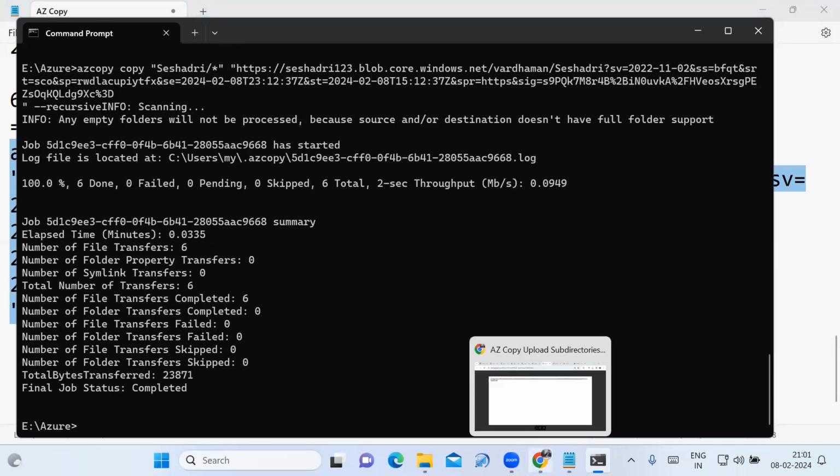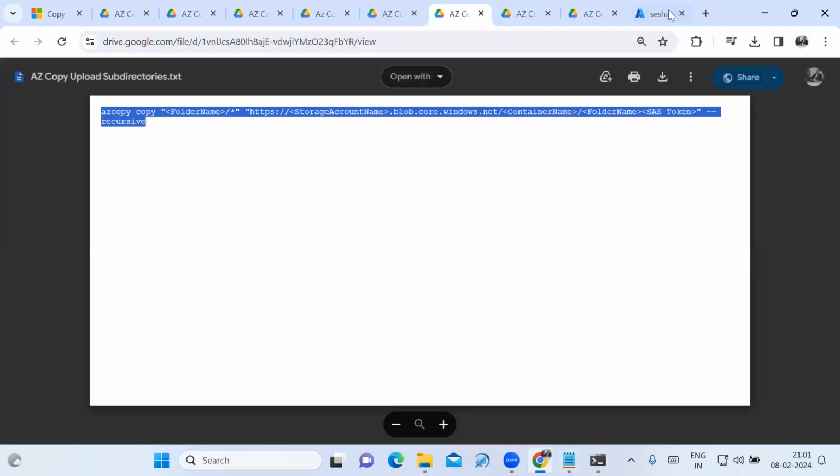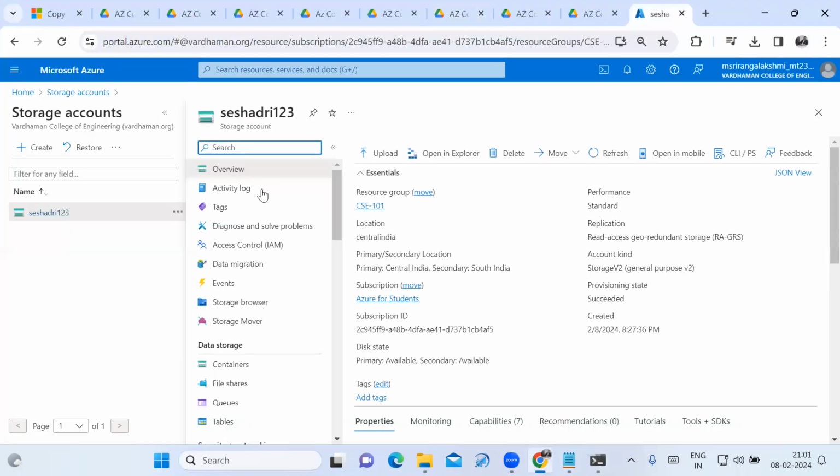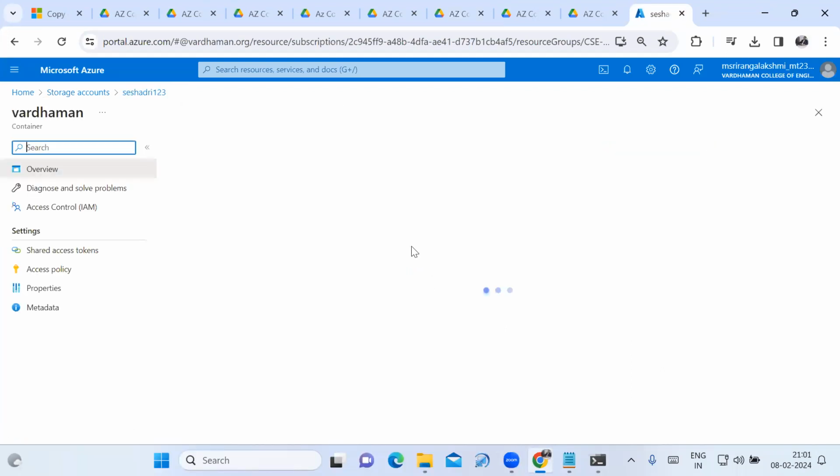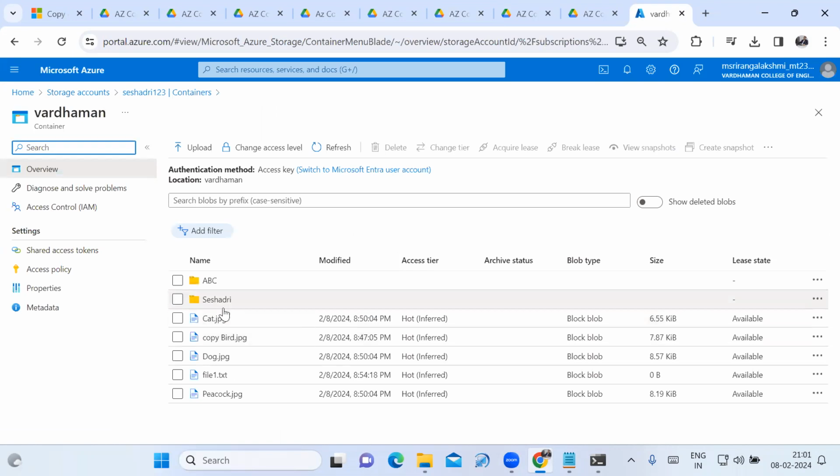Now I have to open the Azure portal and go to the container. Click on the container name, Vardhaman. See, the Seshadri folder is created. Click on that.